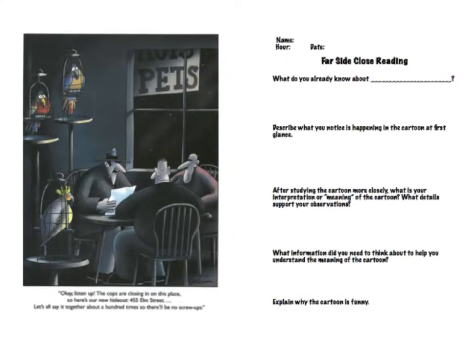So here's an example of what I do for a close reading of cartoons. Like I mentioned, the Far Side cartoons often expect the reader to do a lot of inferring and applying of their background knowledge. This is a type of close read that happens all within one day for about 10 to 20 minutes. This is not something that I would do over a multitude of different days. It would just be a sit down, let's kind of do something fun. And my students really enjoy these.